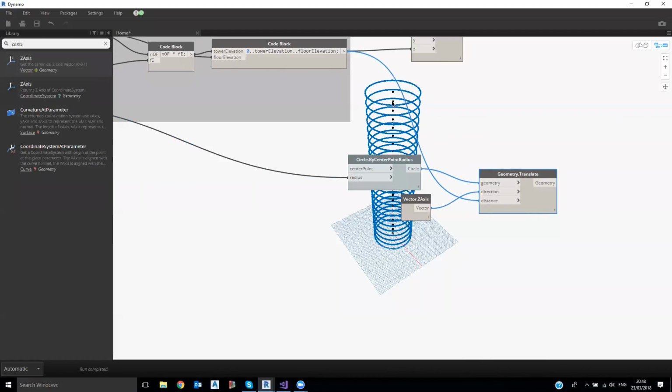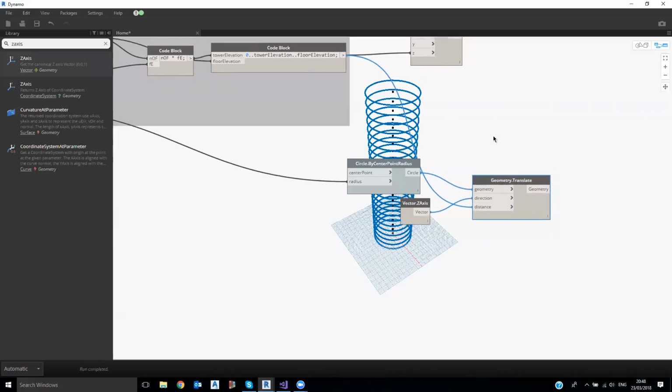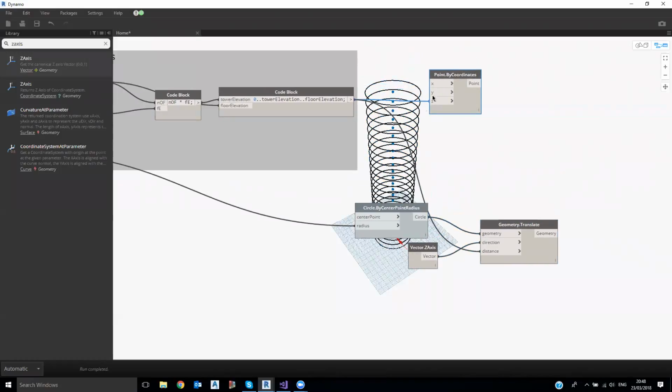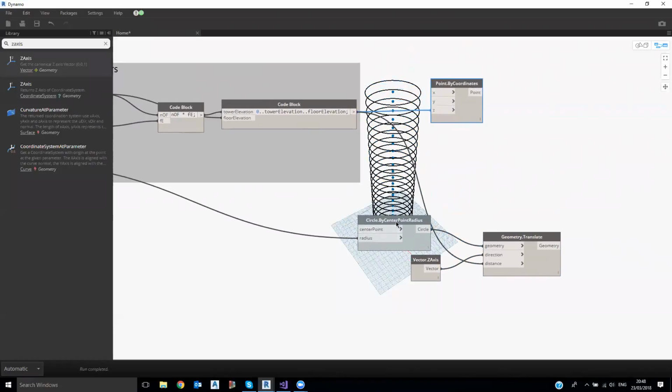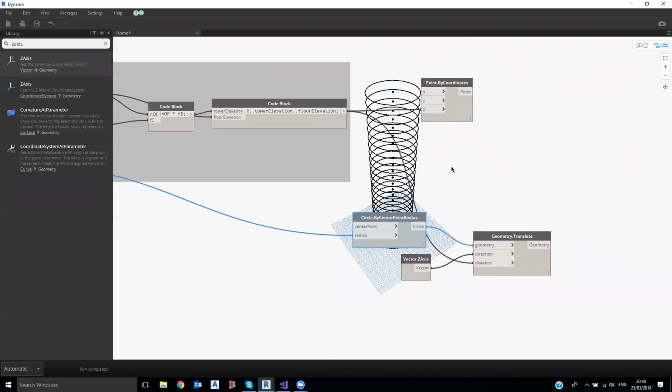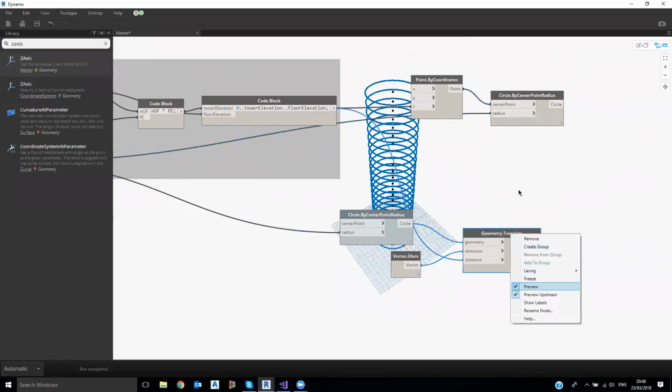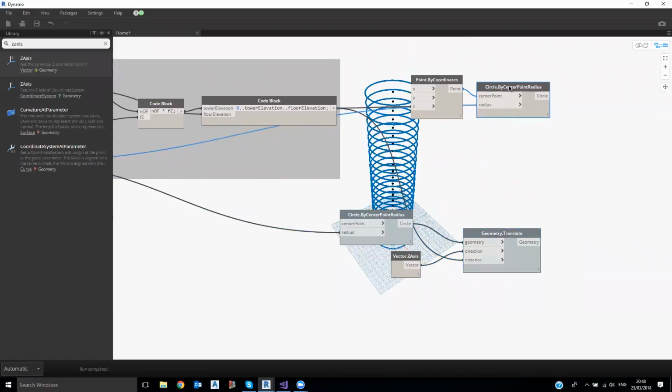The next step is to squeeze these circles a little bit. Again, we have two ways to do that. We can use a scale applied to these elements. If I'm hiding this one, this was the first method, actually.